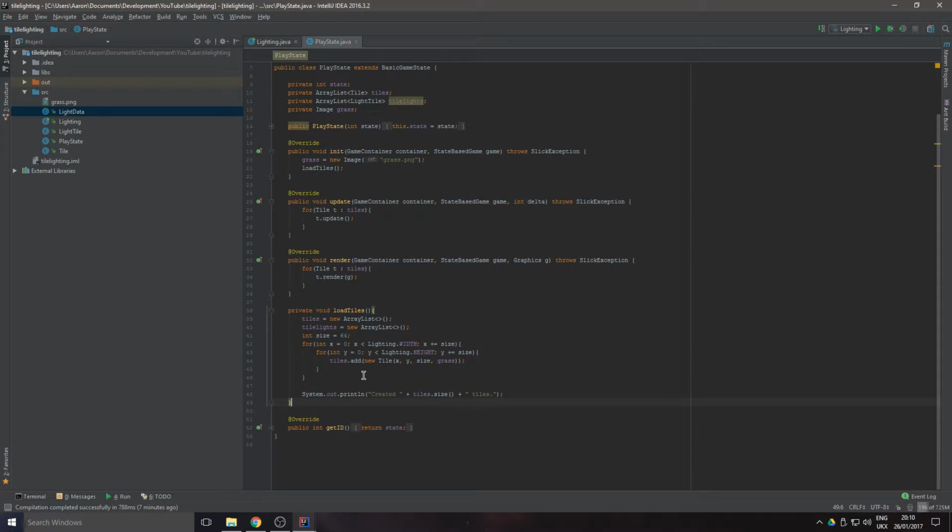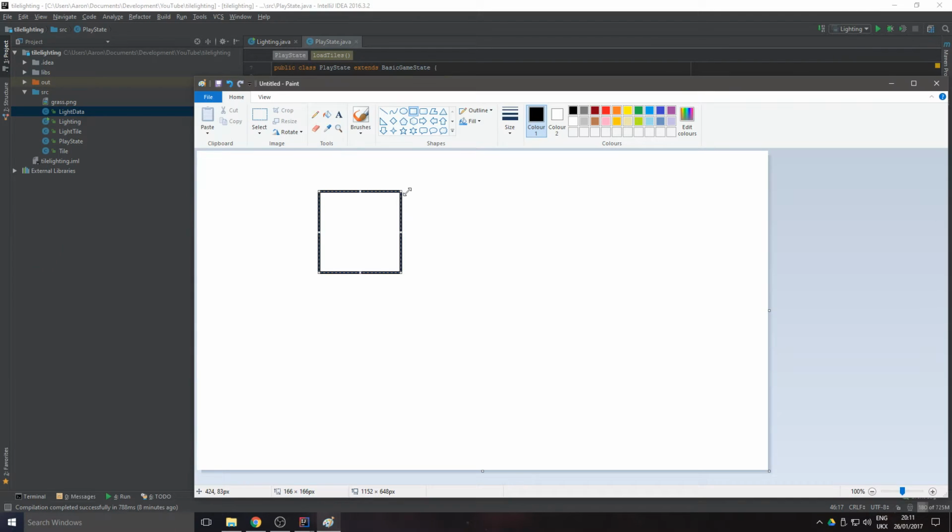Okay, so let's work out what we need to do. Is there any way of zooming in? I've not worked that out, but that would be nice to know. So each time we loop round, we add a new tile. We want to be able to add maybe a few lights per tile. That's a tile, and that's a tile.